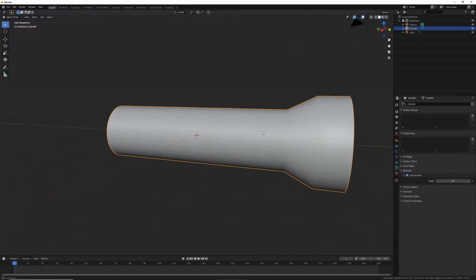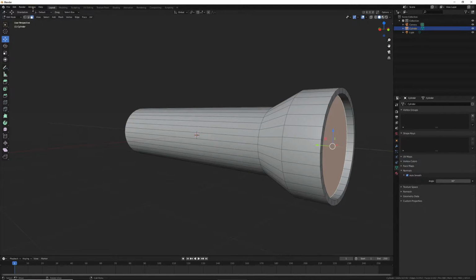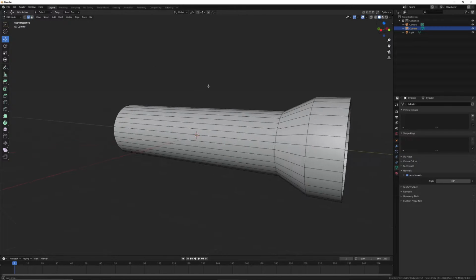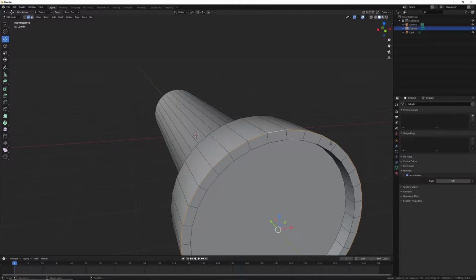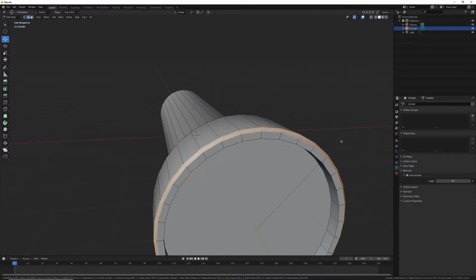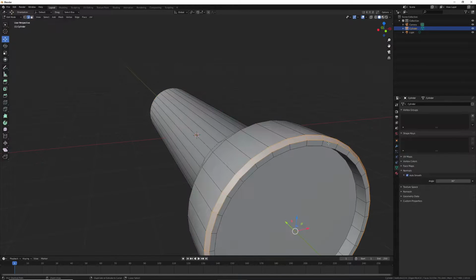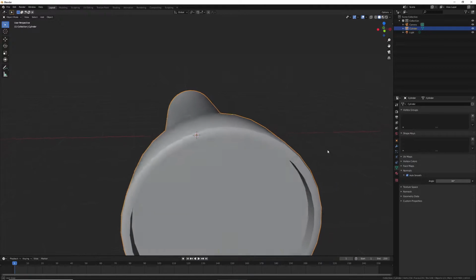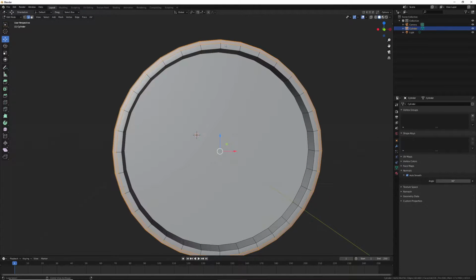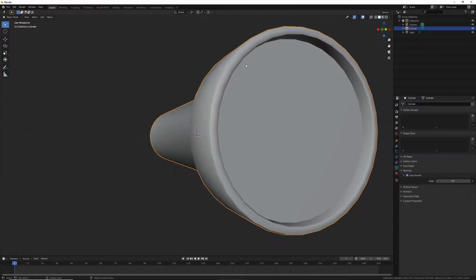And then to make this look a little bit better, what I'm gonna do is right here, I'm gonna bevel it, and then you can scroll up to increase the amount of vertices in the bevel. I want it to be relatively low poly, but I don't want it to be so low poly that it's flat like that. So I'm gonna bevel and then scroll up once, so that looks like that. And then I'm gonna do the same for this edge, like so.